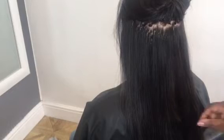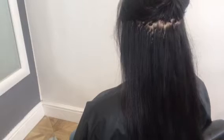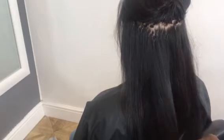Here you can see that her line is not as visible, but there's still a line there. So what you want to do is go in with a razor comb and razor in some of those hair extensions so it looks like she's got layers.